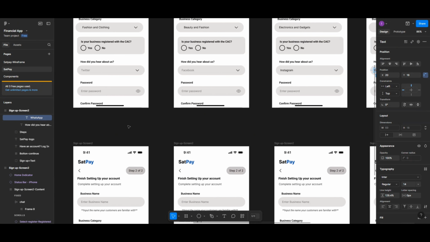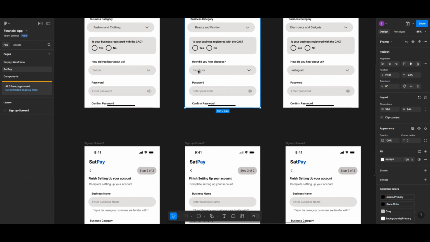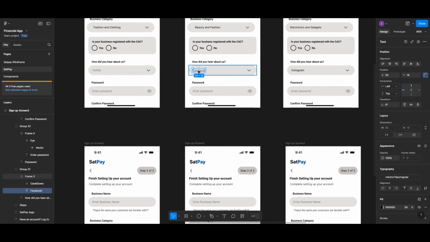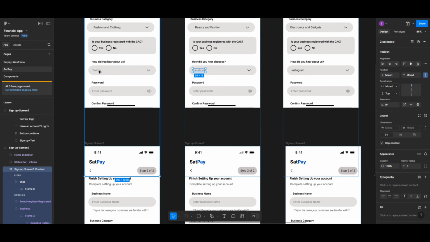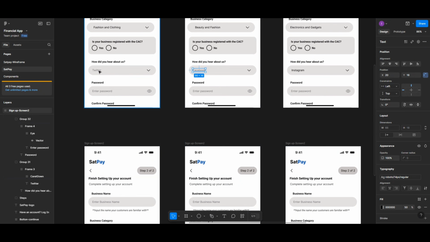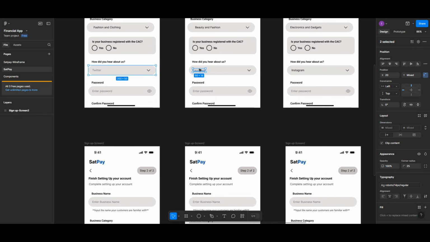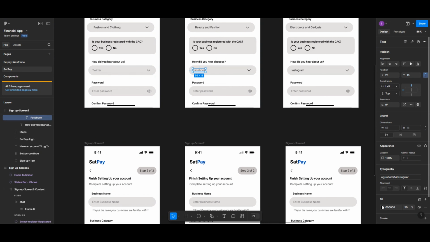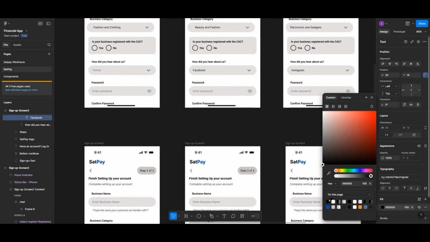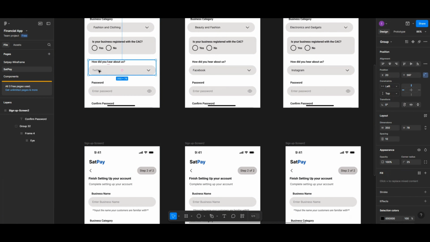Then we'll go there, Facebook and that of Twitter too, select it too, and also update the text. So you can do it manually, one after the other, to dark, and this Twitter too to dark.